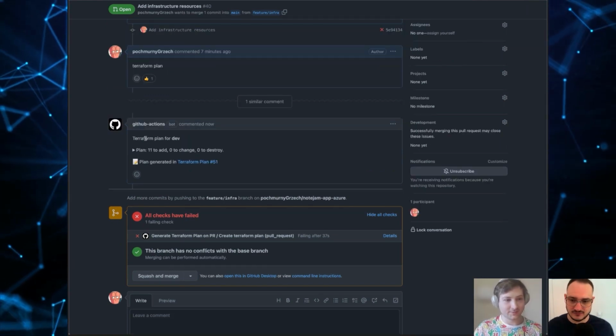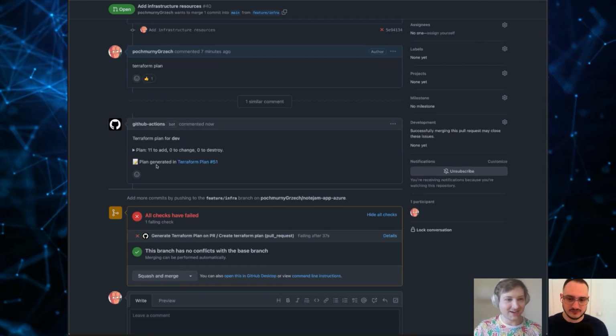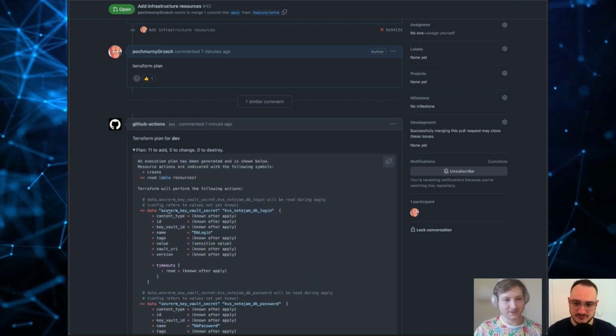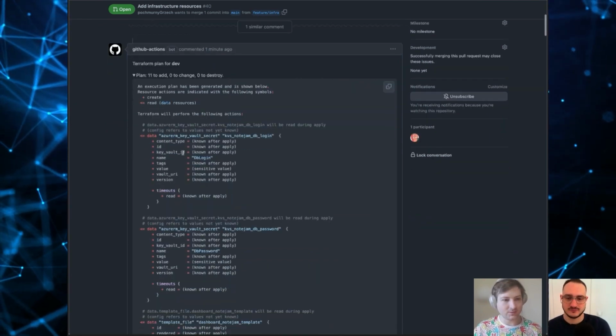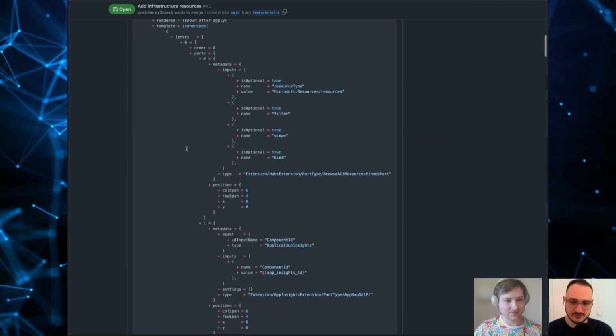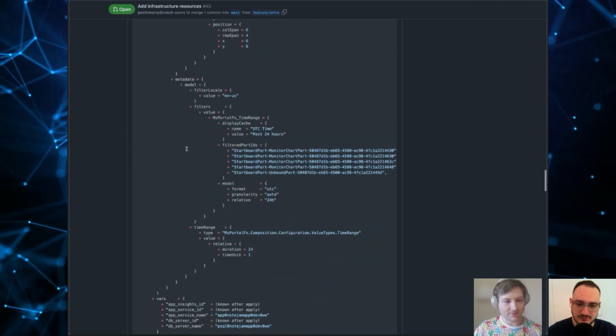Now our Terraform GitHub action worked properly and generated the plan for us, which you can now review. You can see what happened here, what resources will be added, and everything.